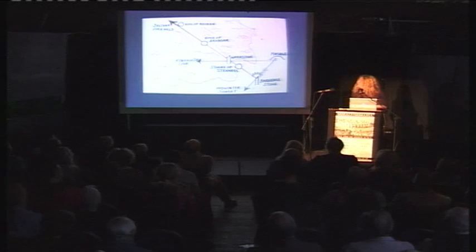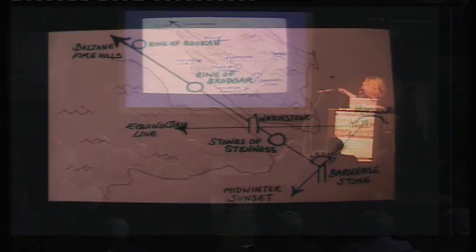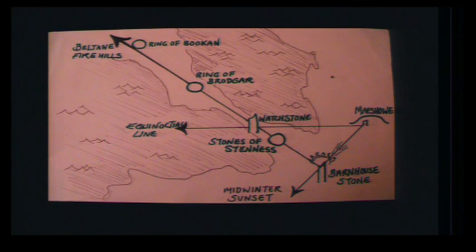So it'd be very short-sighted, really, to only bend your head in one direction. You know, the archaeologists are very obsessed with looking at the ground, but as above, so below. So it's very important to look up as well. And the sheer complexity of the alignments at this site, I mean, this is just the basic ones. But it'd be highly unlikely that this would be done by accident. You know, they were looking at the skies and orientating their sights to the skies. When the finger points at the moon, the fool looks at the finger, so you need to look in all directions.